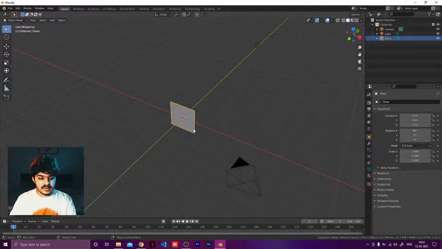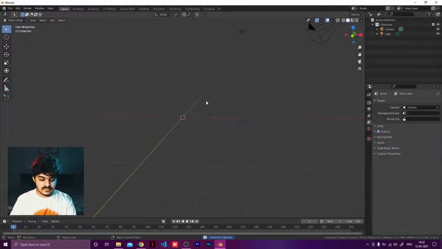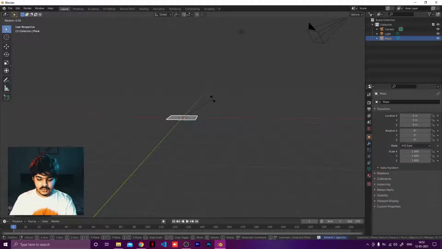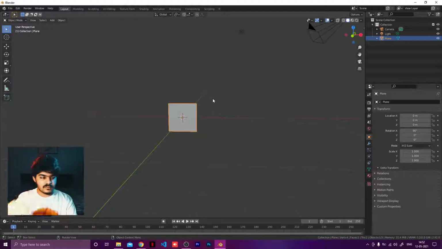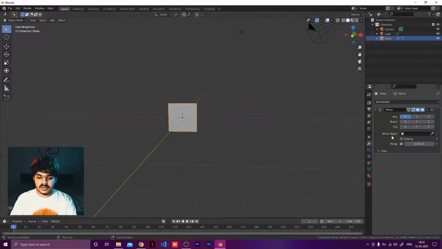Now what I did, I just moved it here. Basically, let's delete it. Shift A to add a plane, then R to rotate in X direction 90 degrees to make it face our side. Okay, let's go to the modifiers panel. Let's add a mirror modifier, with the mirror axis as the x-axis, because we want the duplication in the x-axis, right?